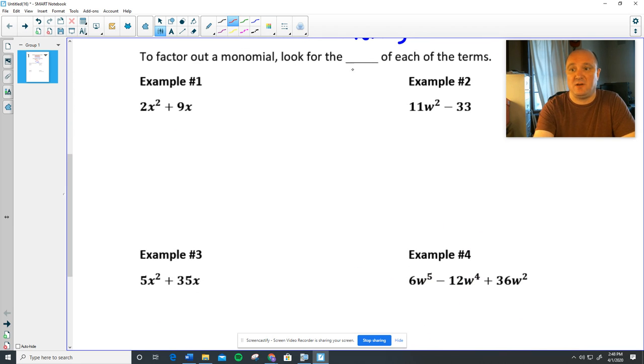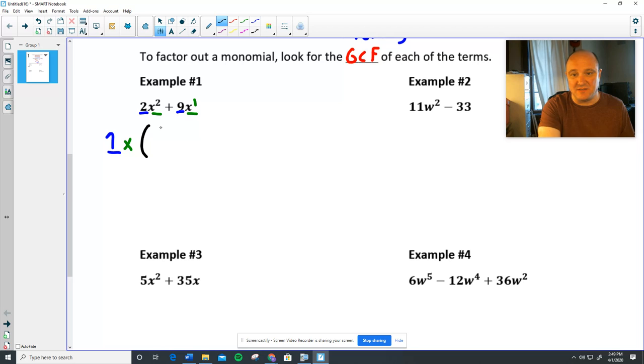To factor out a monomial, we're looking for the GCF of each of the terms. So here, I've got 2x squared plus 9x. I treat these as two separate problems. First, I'm looking at just the coefficients, and I say to myself, what number divides into both of those? Well, here, there's no integer other than 1 that divides into both 2 and 9. So nothing factors out. I can write a 1 if I want. I then look at the variable terms, x squared and x. What's the greatest common factor for x squared and x? Well, it's just plain old x. Another way to think of this is what's the smallest exponent of my different variable terms. So I'm factoring out a 1x.